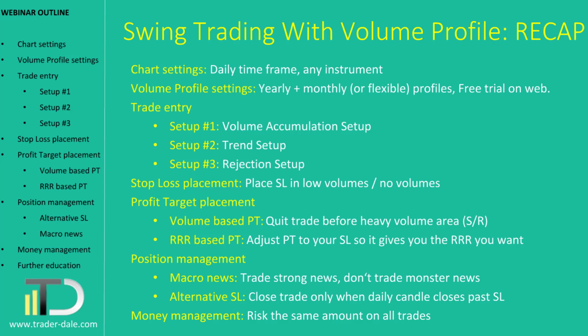Then we talked about position management. We are talking about macro news. The main message was that you can trade during strong news, but never trade during monster news. And then we covered alternative stop loss trick. The main thing here was that you close your swing trade only when a daily candle closes past your stop loss. And the last thing was the money management. The main message was that you want to risk the same amount of money on all of your trades.